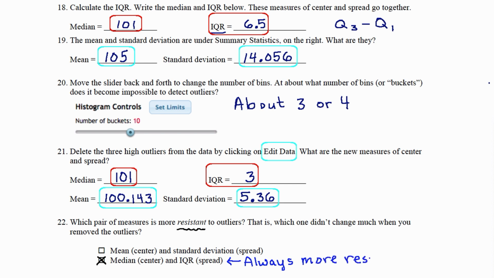It makes sense because the mean and the standard deviation have formulas that actually take into account what every single data value is. Whereas the median, all it cares is that half the values are above and half the values are below. Taking out the 3 highest values doesn't affect the median any more than taking out 3 values that are just slightly above center. It would have the exact same effect on where that median falls. It would just shift it a little bit in the other direction, in the lower direction. In this case, it stayed exactly the same.